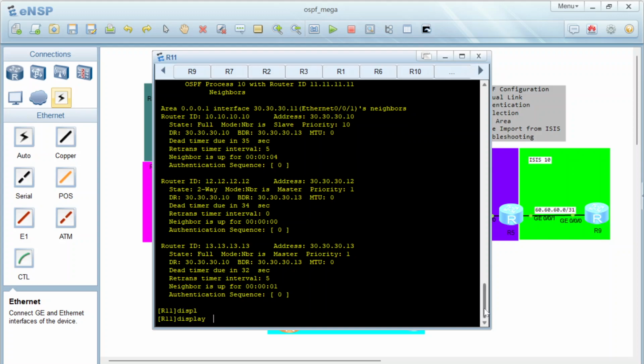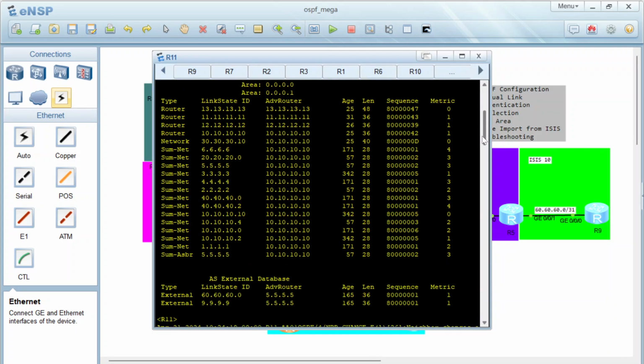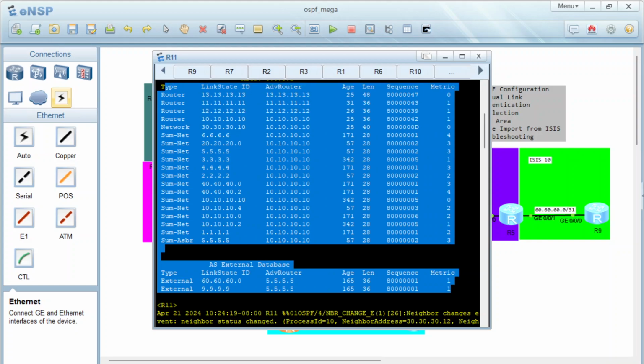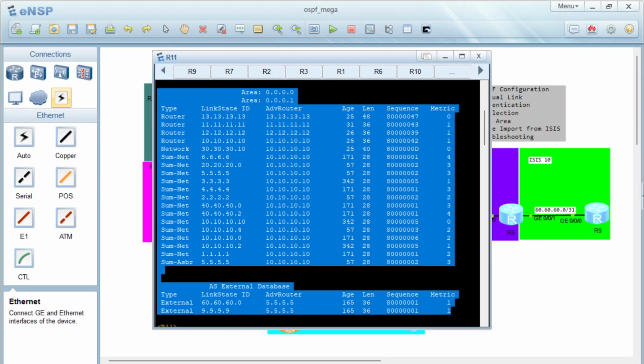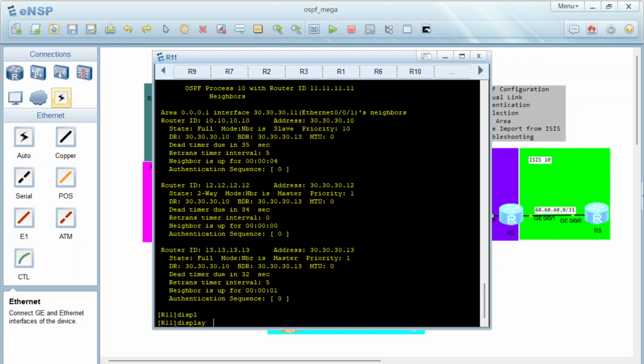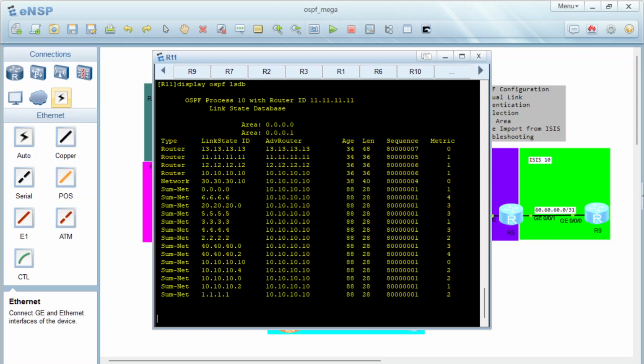Remember when we displayed the OSPF LSDB up here, we displayed the OSPF LSDB before configuring it as a stub area. We had the external LSAs, but now we have turned it into a stub area. OSPF LSDB. We need to give it some time to converge.